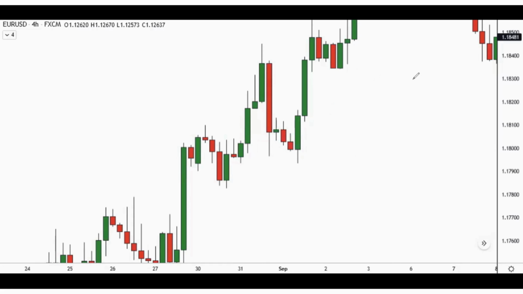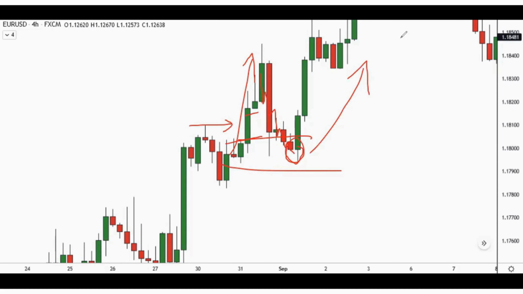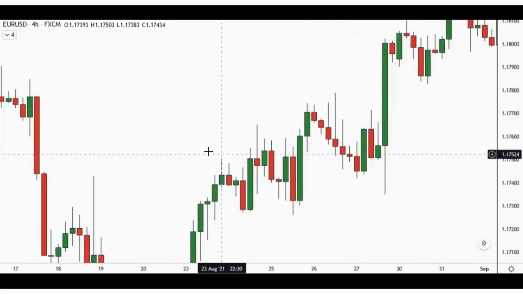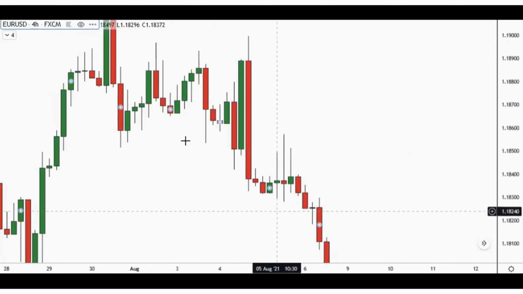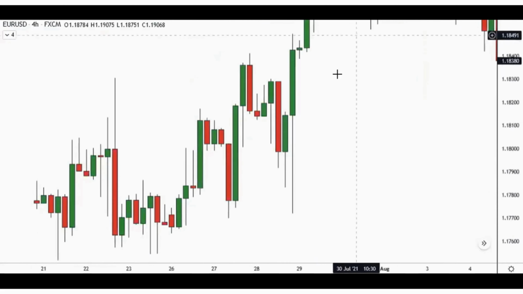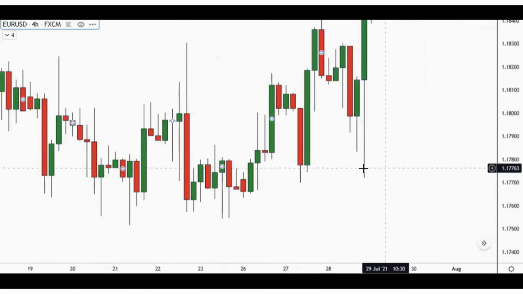So this is what we have learned till now. We have an impulsive move breaking a structure with imbalance. If that happens, then the price will come back to mitigate the demand and then continue the move. I hope that's very clear. Now you have to do some backtesting on this. Let's take more examples if I can find them. There are actually many examples here, but the market was very choppy here, so we don't take anything. Of course, you can see tons of examples here.